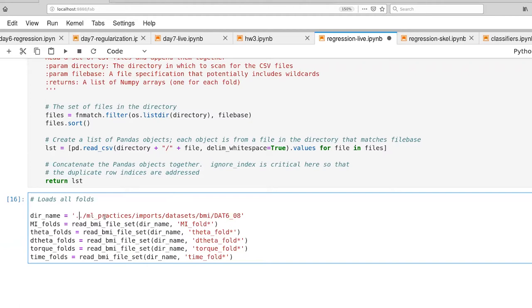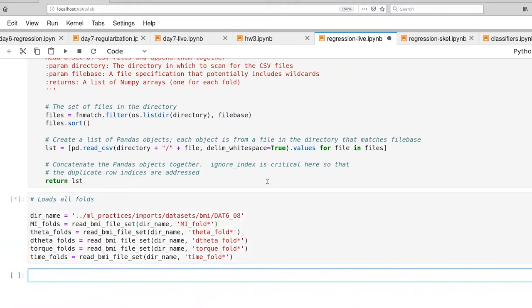So you'll notice the directory name as earlier, this might differ a little bit in your particular configuration. You just need to make sure that you're getting to ML practices from wherever you're executing your code. For specifying the prototype for the name, this just says go out and look for all the files that are named M1 underscore fold and then something on the right hand side. Each one of these is going to be a CSV file, and there is one such file for every fold of data. So what we get back in this variable here is a list of 20 items, one item for each fold, and each of those items is a NumPy array that we can immediately turn around and start using. Let me execute that, and that might take a moment to go out to the disk to pull that up.